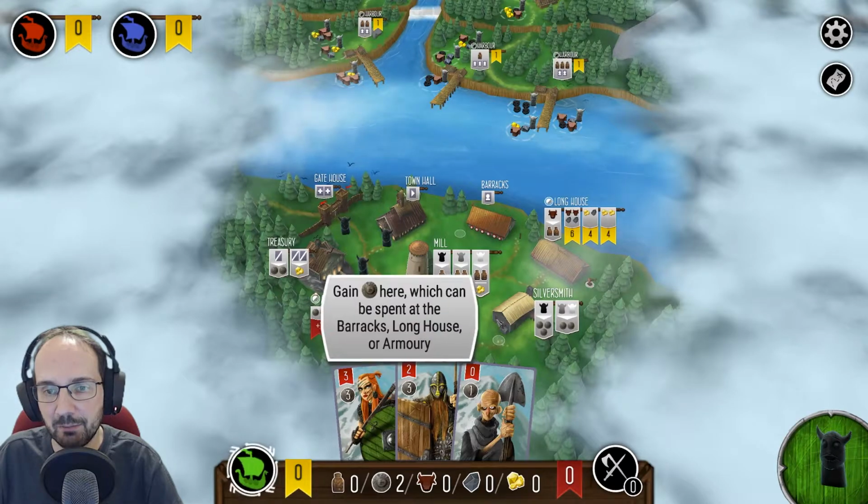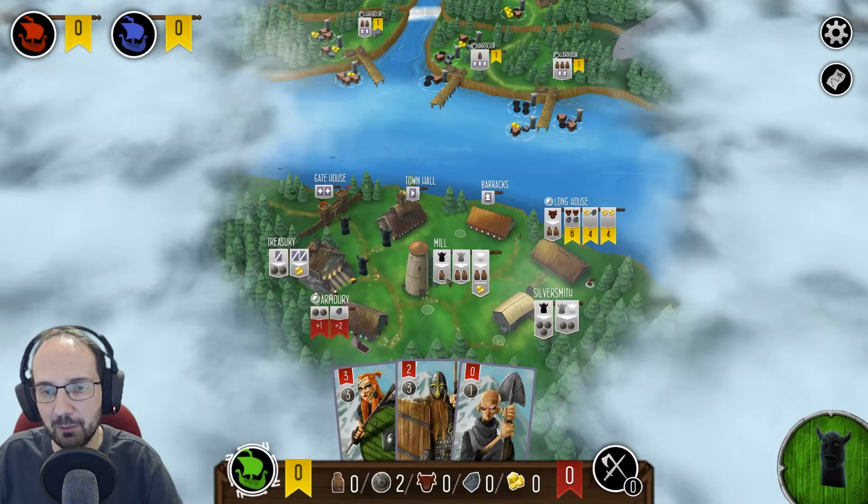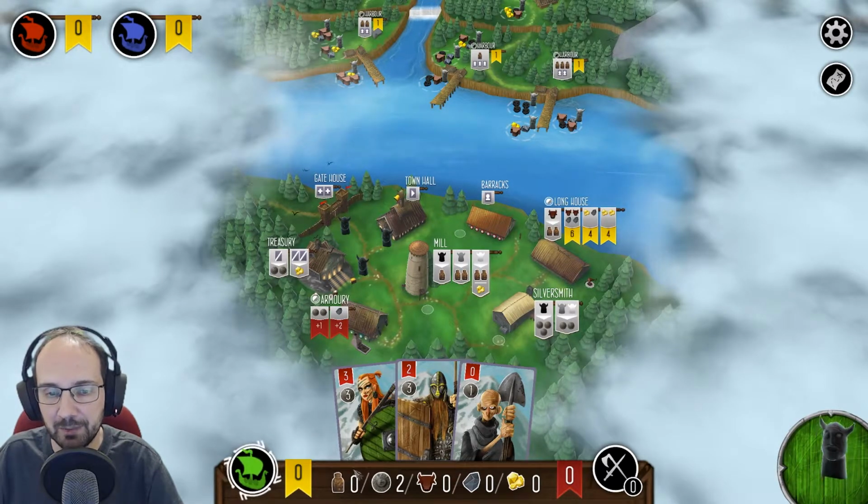To get provisions, we go to the mill. And here, if we play a worker, we will get 1 provision. And at the beginning of the game, we start with 0 provisions.